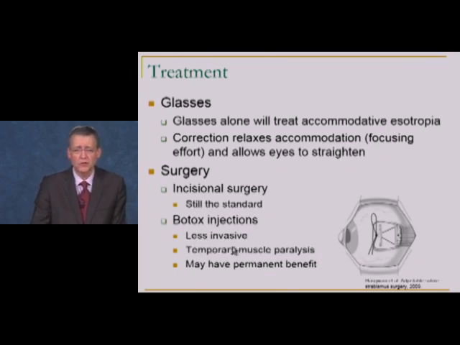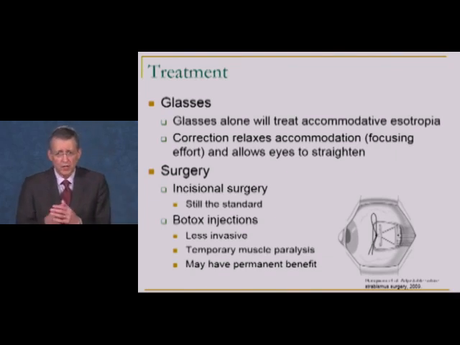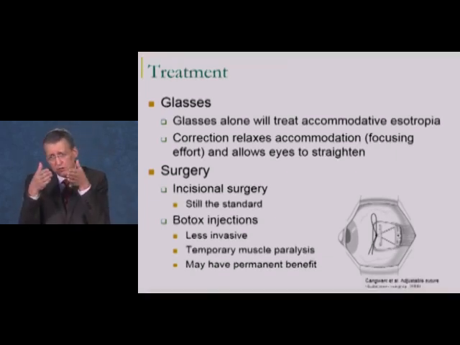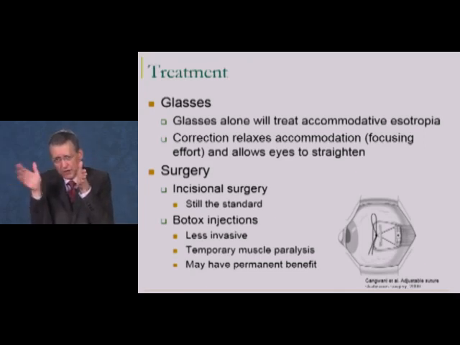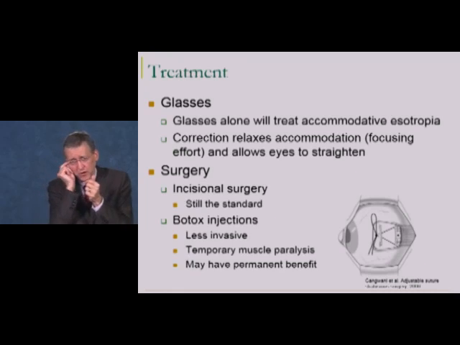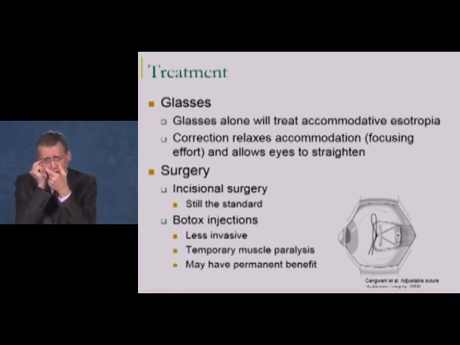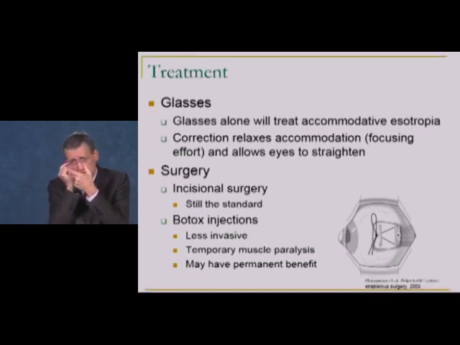Botox injections are even less invasive. It just takes a few seconds. It temporarily paralyzes the muscle, but unlike with wrinkles, with strabismus, Botox can have a permanent benefit. And the reason is that, say a child has esotropia, and you inject the medial rectus muscle, so you're going to paralyze that muscle for about 3 months. During that time that the muscle is paralyzed, the lateral rectus muscle is gaining strength, the medial rectus muscle is on stretch, and so it's going to change.